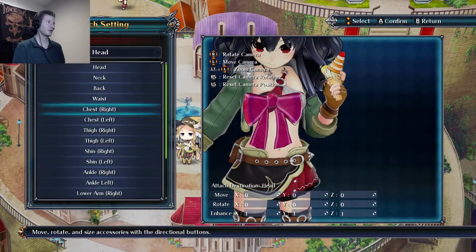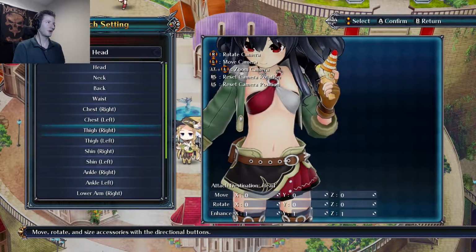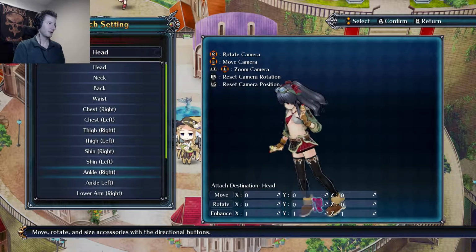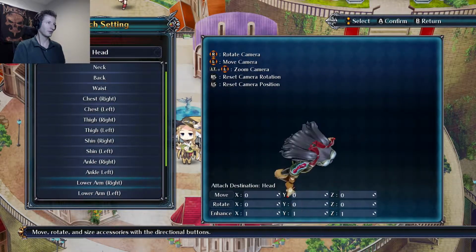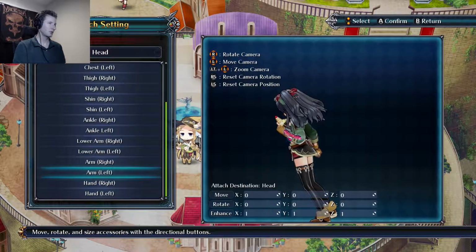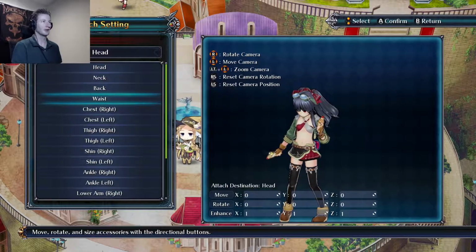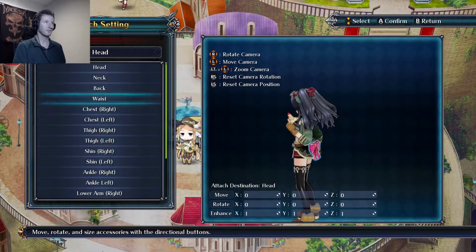Chest left. Okay, so it's screen left. Chest right. Thigh. Thigh. Shins. The ankle. Man, this is crazy. No, wait. There we go. This attaches to, like, the elbow. You can attach it to the hand? Well, I guess if there's actually some sort of thingamajig that would go well with the hand.